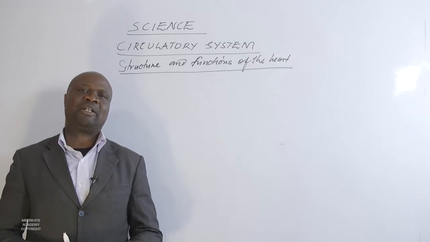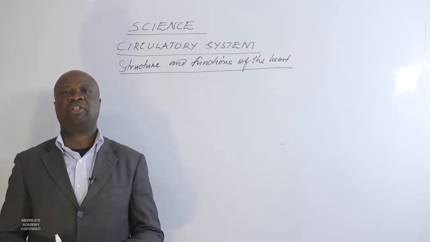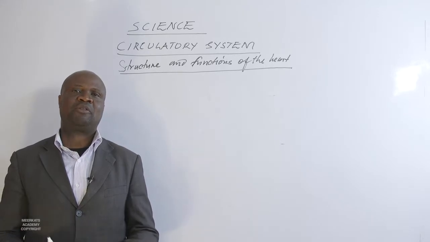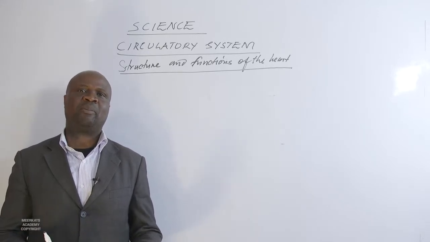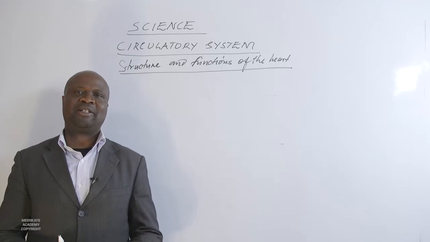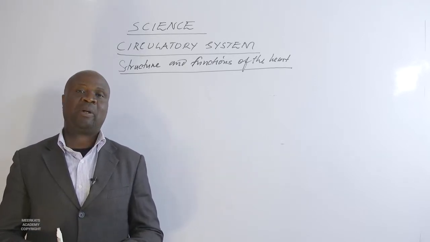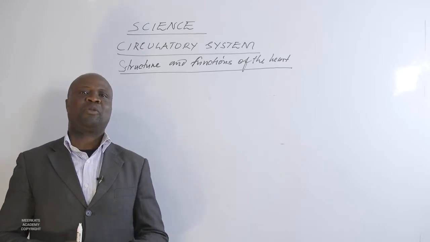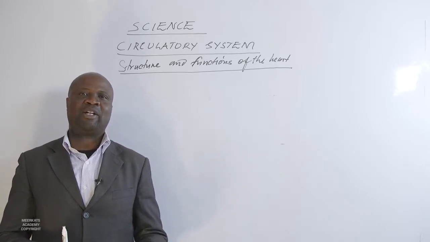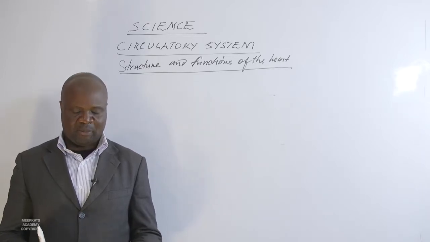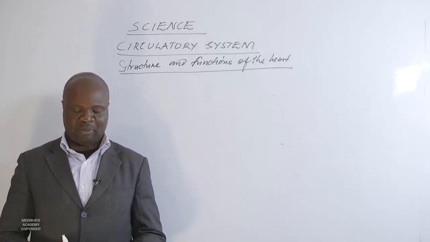We said white blood cells have a nucleus, they are rectangular in shape, and their major function is to engulf, to fight, to protect the body, to kill the antigens that try to attack the body. So white blood cells are there to fight the germs that are trying to invade the body. So white blood cells are known as soldiers of the body.